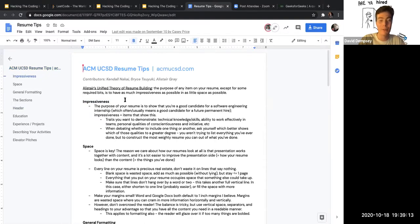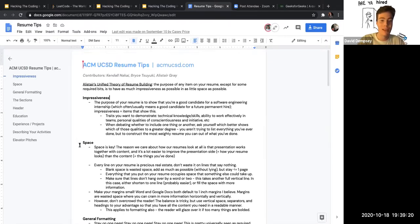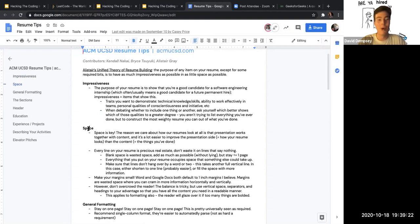Like, the aesthetics of your resume, you want to make sure it looks nice. You want to make sure it kind of stands out a little bit. You don't want to just be like another number to a company. Spacing is really important, so you don't want to have everything super close together. You want to make sure you have proper margins. Some people like to really cut their margins down, and I know that really messes up a lot of ATS software.